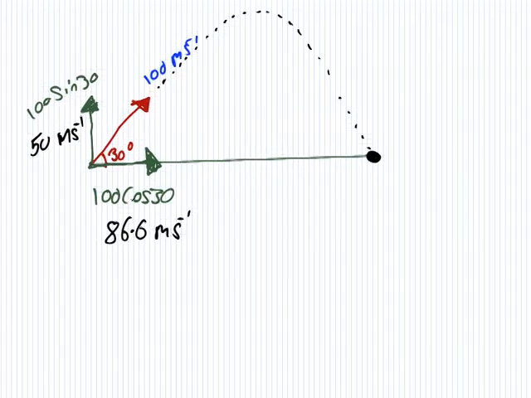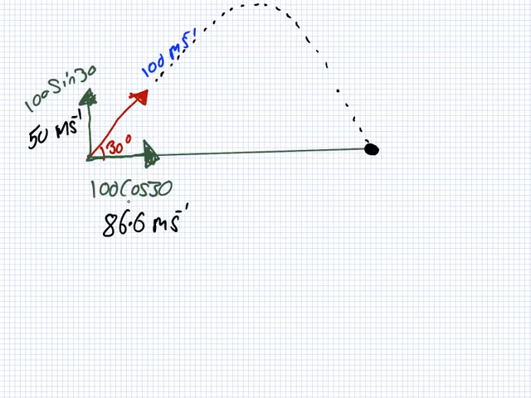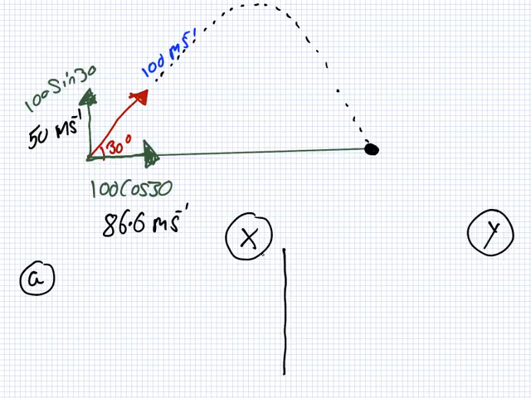Sorry, it's a little bit off the screen. What do I ask you to calculate first? The time of the flight. So I want to know how long until it gets to here. So this is part A. You think about them as two problems: a problem in the x and a problem in the y. So u, v, a, t, s and u, v, a, t, s.